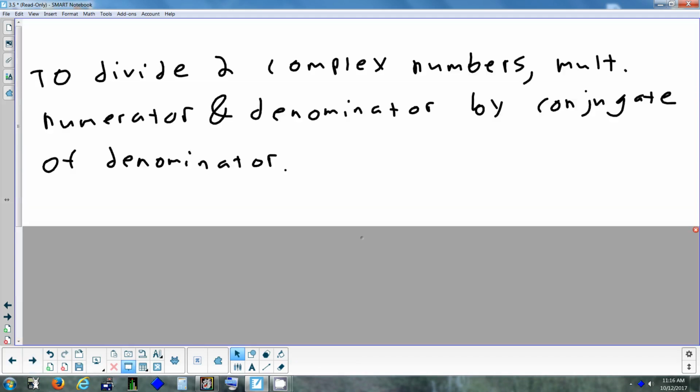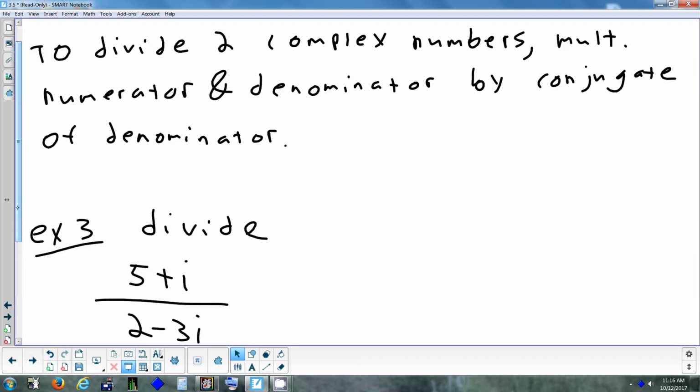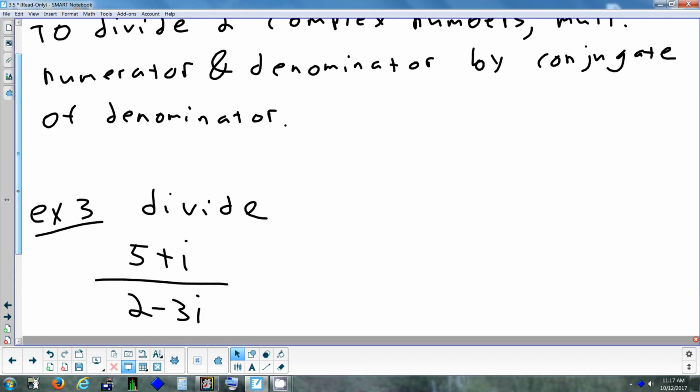All right, so how do you divide two complex numbers? The way you do it is you multiply both the numerator and denominator of your complex number by the conjugate of what's in the bottom. Not the conjugate of what's in the top. That won't help at all. It's the conjugate of the denominator. And you'll see why we use the conjugate and why we do this. But a hint is that anytime you have a complex number, you can't leave it in the bottom of a fraction. Just like square roots. You can't leave square roots in the bottom of a fraction. You're not supposed to leave i in the bottom of a fraction either. So somehow the technique I'm telling you is going to fix that. You'll see how in a second.